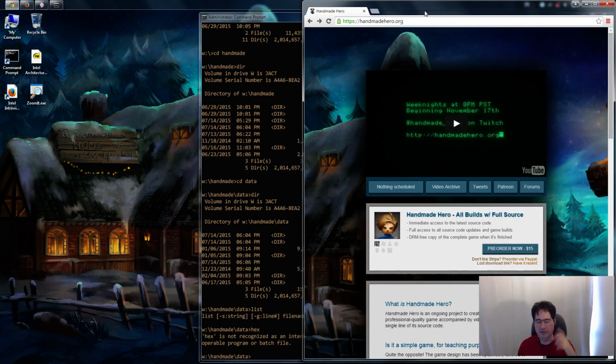I/O in Windows, because there are different ways you can do it, and I'd like to show you what I think is probably the cleanest way that you can do it in a game. It makes things easier on you, and it's very efficient through Windows as well. So that's what we'll be doing for the rest of the week. I think by the end of the week we'll probably be in pretty good shape, and we'll have our asset file working relatively cleanly. So I think that's pretty cool.